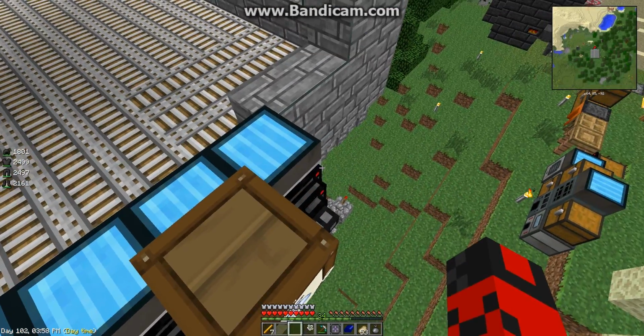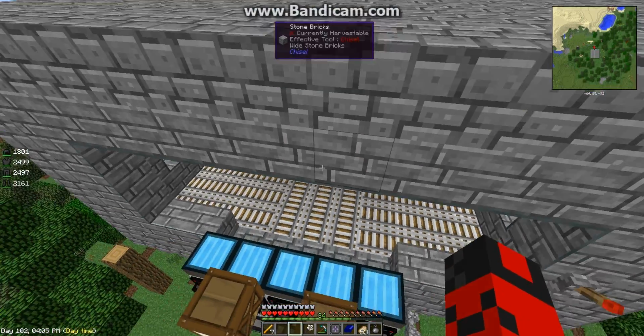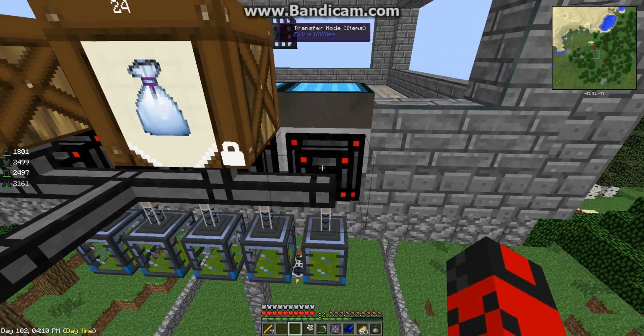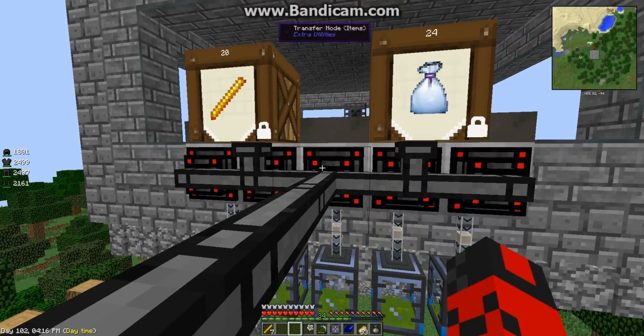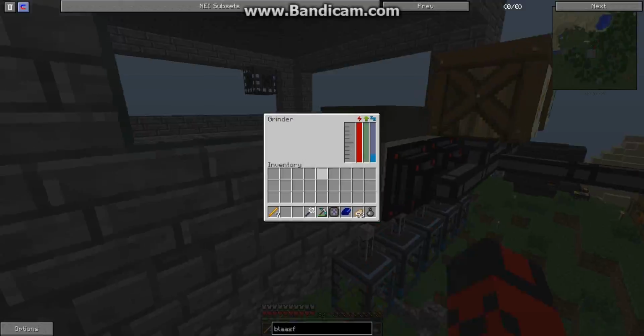I mean, I know these things are keeping up power-wise. It's just these things' idle timer is so slow, it's insane. Might be because as well that these are kind of slow. Maybe if I put some speed upgrades or something in them, maybe it'll help a little bit. I don't really know.